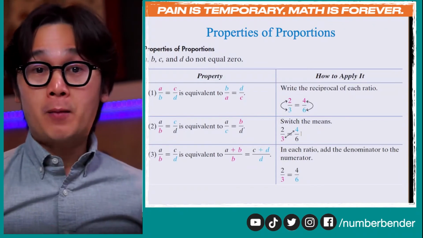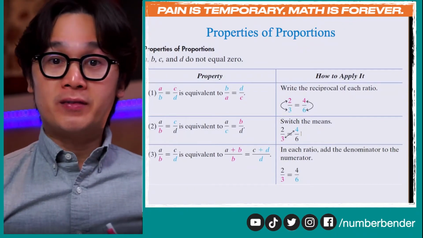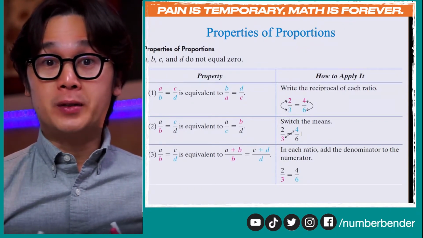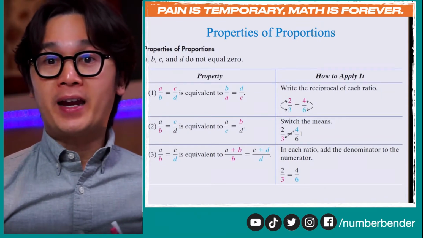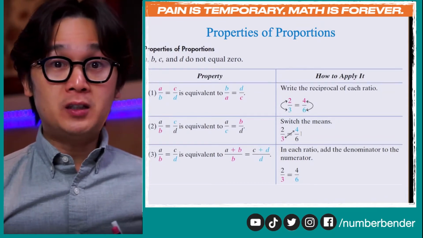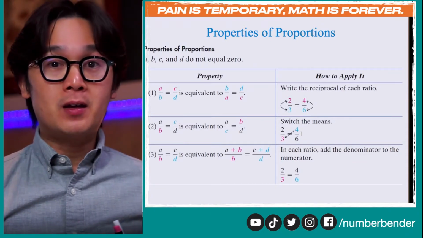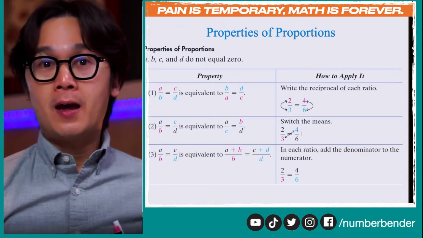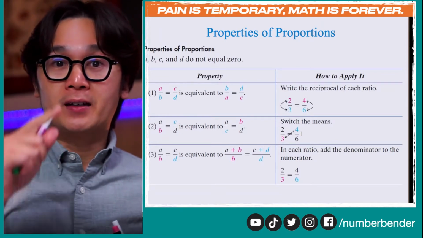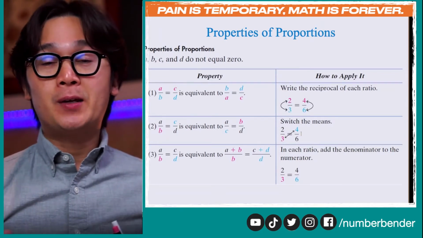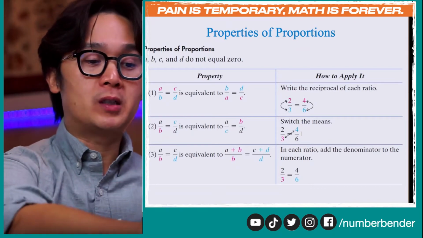And the last property that we can use in modifying our fraction, we have A over B equal to C over D. By adding the denominator and the numerator and copying our original denominators, we will still produce the same equation but with modified fractions, similar to what we did on properties 1 and 2.